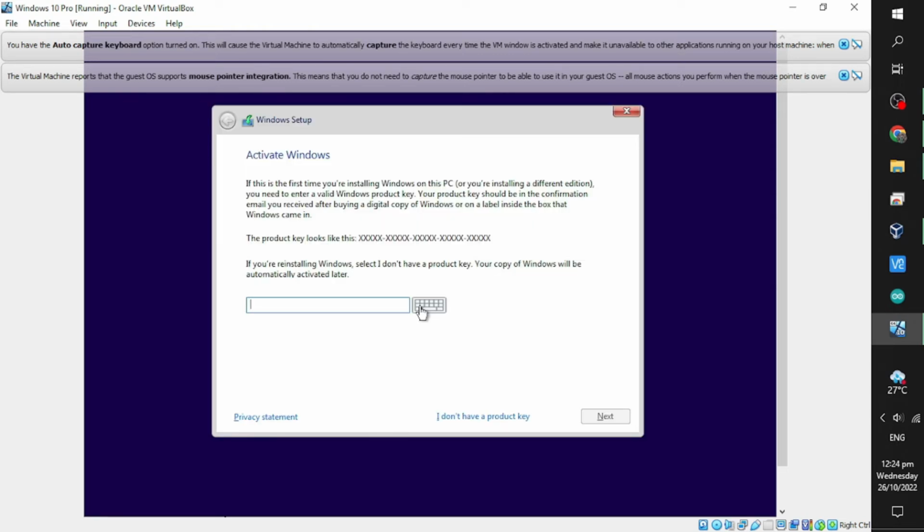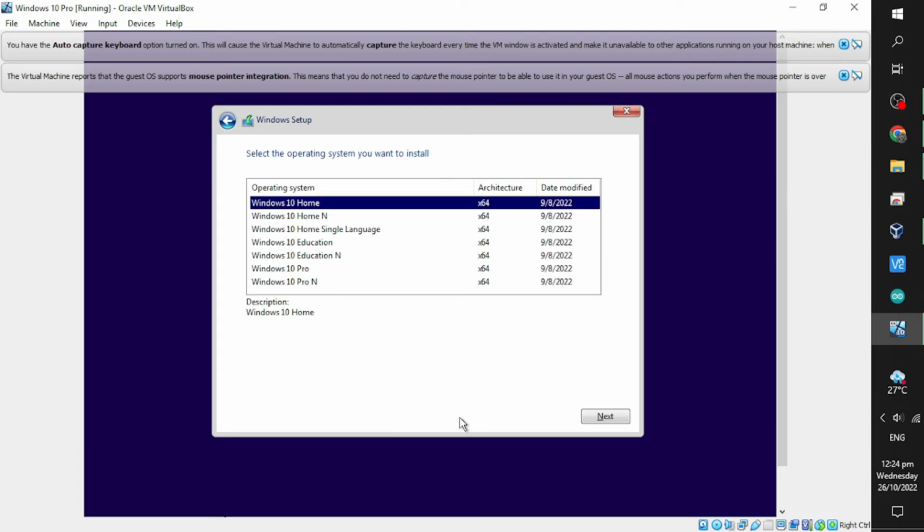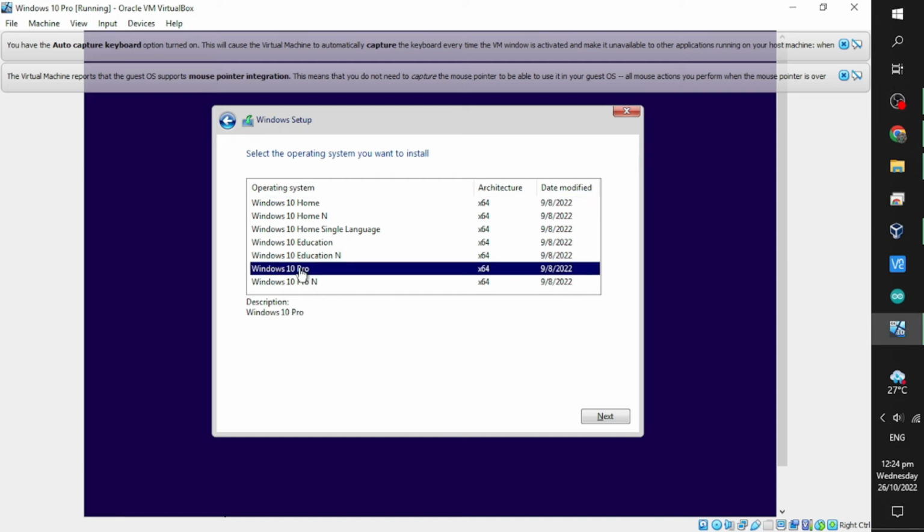So in this part, for this activation of our Windows, we will be clicking this I don't have a product key because it has a payment. And for this setup, we will be choosing our Windows 10 Pro as what we decided to install from the very beginning, and as well as for what our advisor wants us to.